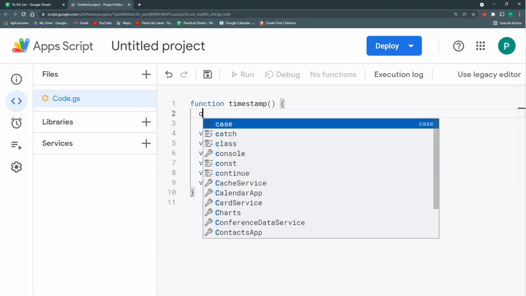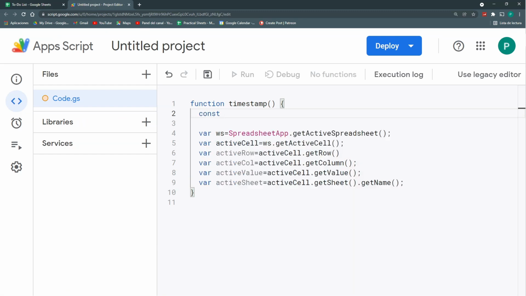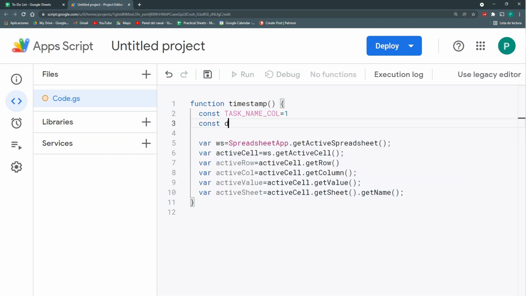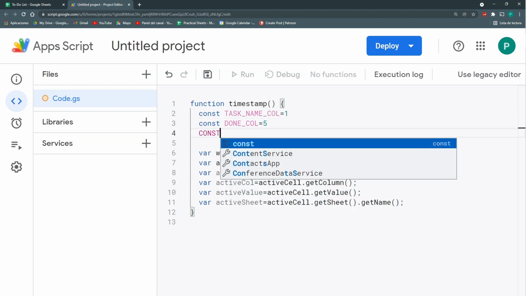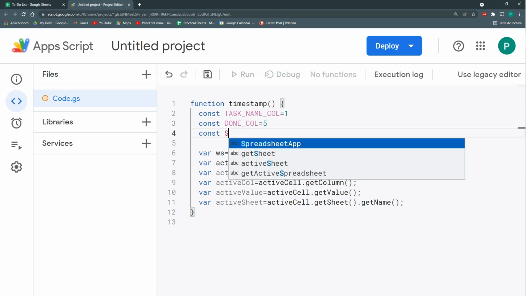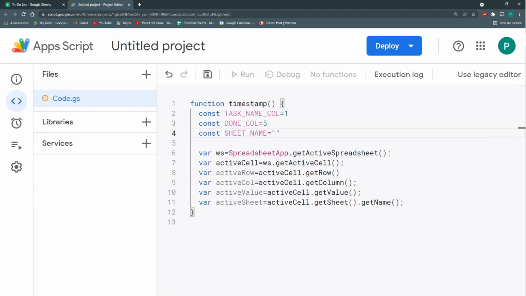So we're going to put some constants. The first one will be, let's call this TASK_NAME_COLUMN. It will be number 1. Then let's put DONE_COLUMN, and this will be number 5. Let's add another constant that is the name of the sheet. That in my case is "ToDo" inside quotation marks.